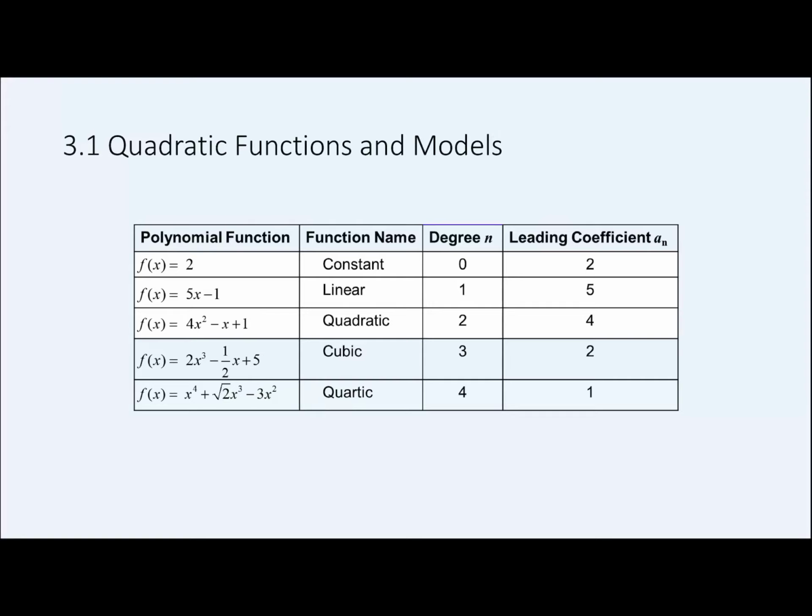So some basic polynomial functions that we're going to talk about. We have what we call the constant function, where y is equal to a number, or f of x is equal to a number. So this would be a graph like y equals 3, or an equation that would be y equals 3. We've talked about that in previous sections.